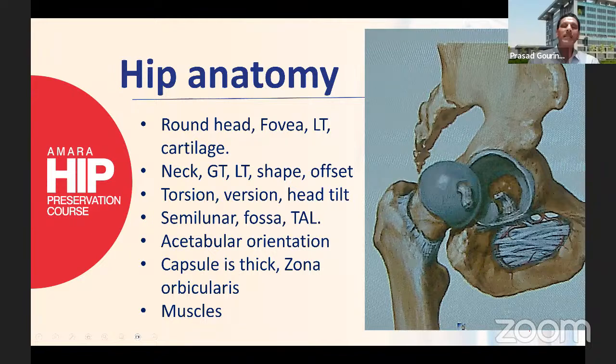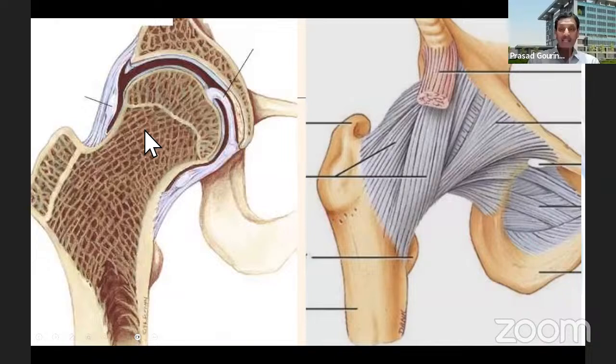Here's the capsule. One of the thickest ligaments in the body is the Bigelow ligament in the front, the Y ligament. I've seen the capsule to be as thick as 2.5 centimeters. I measured arthroscopically, only about a centimeter thick. This is the zona orbicularis, a thickening, a constricted ring around the neck that helps in stabilizing the head from distraction when you pull on it.